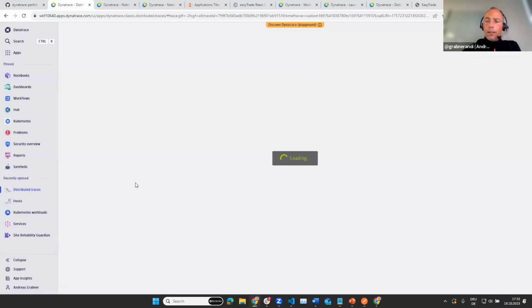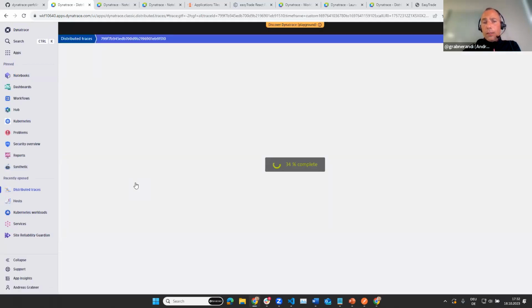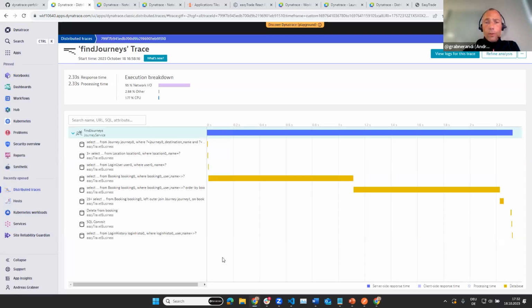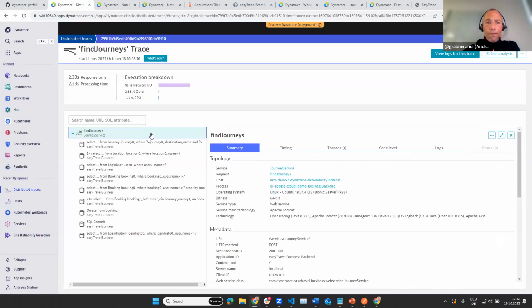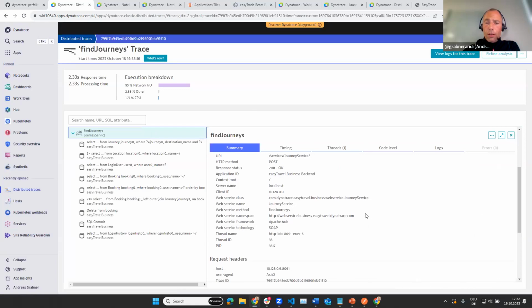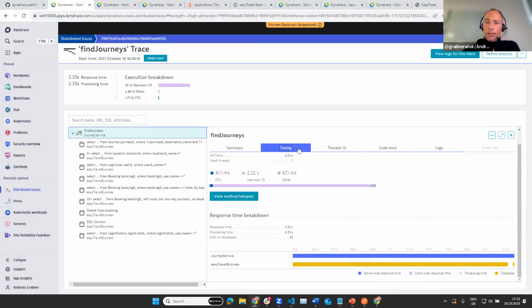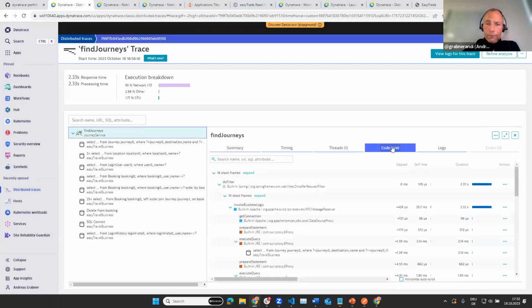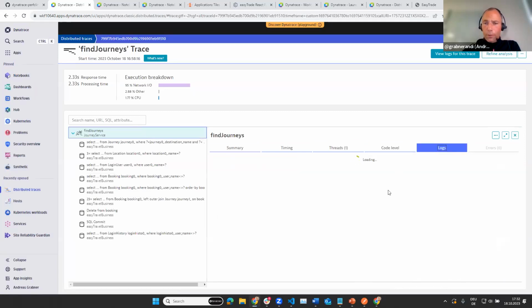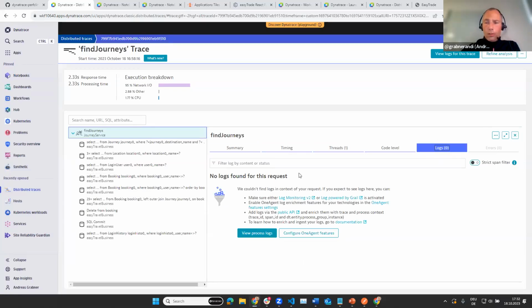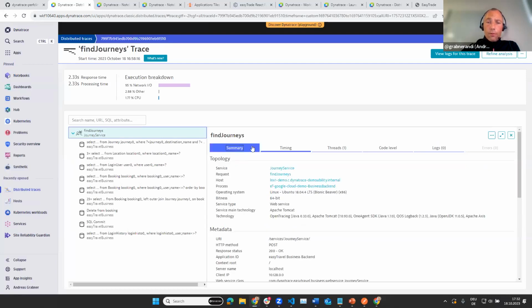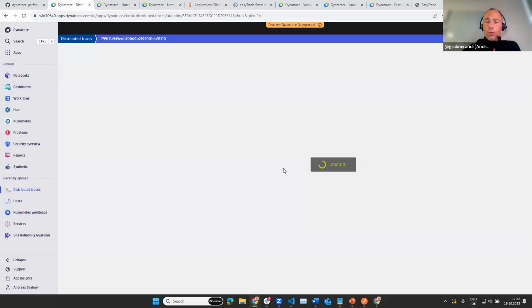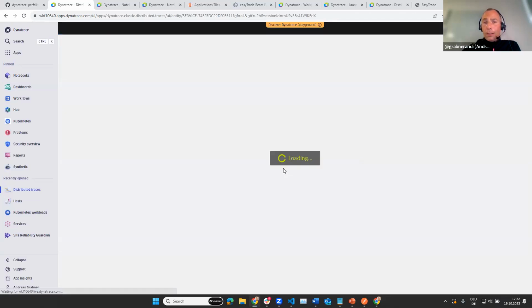And super easy. This is stuff, as I said, that is already covered in that tutorial, but you can see here the end-to-end distributed trace, also with top findings and with all the information about every single node: timings, thread information, code level information, even logs. If there are logs that have been created, we're also bringing in the logs. In this case, there were no logs created here. And now this find journeys, which is also very interesting, was a trace that was captured from the so-called journey service. So you can also now click on that service and then see everything else that happened in this service.